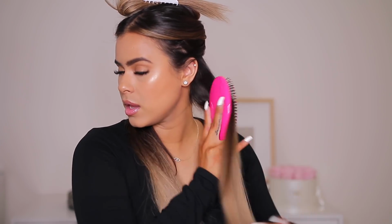This is my favorite brush, by the way. It's called the Wet Brush. They sell it everywhere, and it just detangles your hair so effortlessly. Your hair can be wet, it can be dry, it can be super matted and tangled, and it just detangles the hair really gently and super fast.